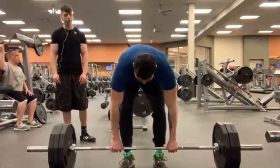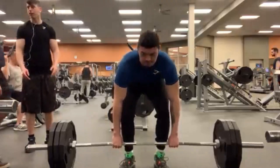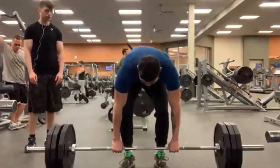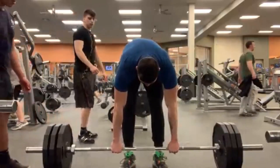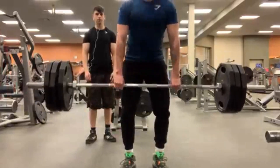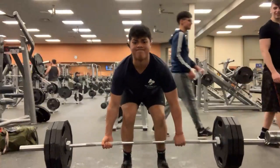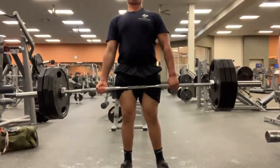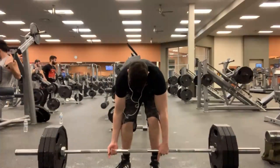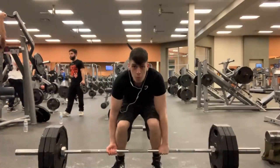Some people would say that alternating hinders your ability to improve in one of the lifts, but I think the best accessory movement for sumo deadlift — even though it's not technically an accessory — is the conventional deadlift, because it works so many muscles. This is my friend Noel going for a quick 335; I think his PR is 385 and he's only 16 years old, which is pretty impressive.